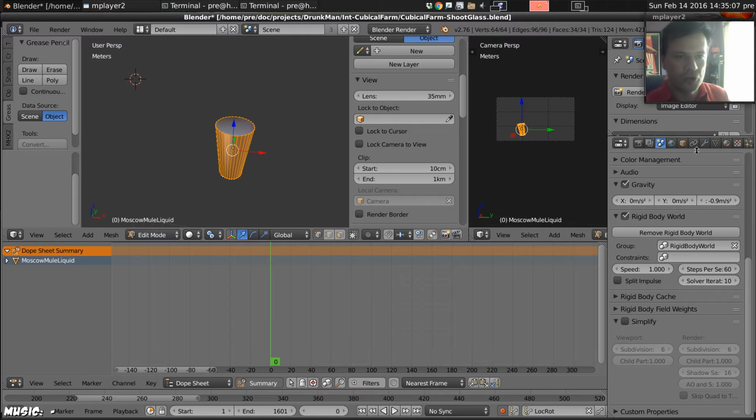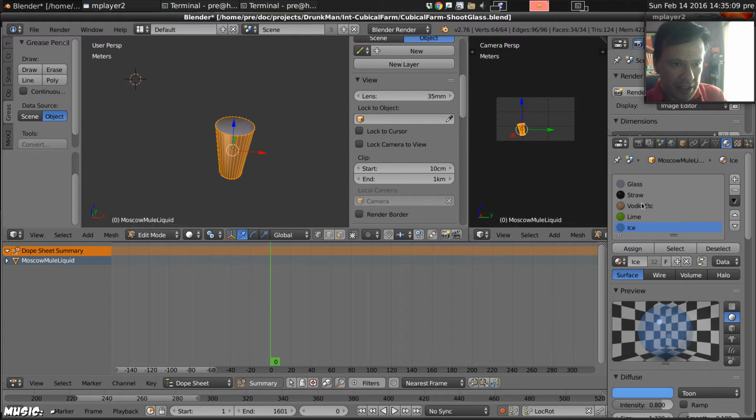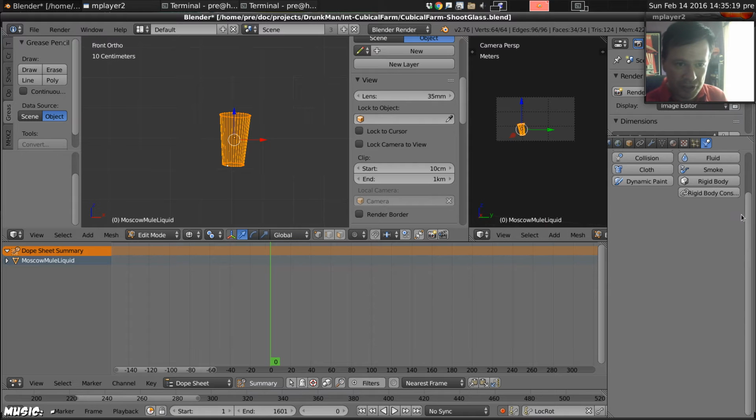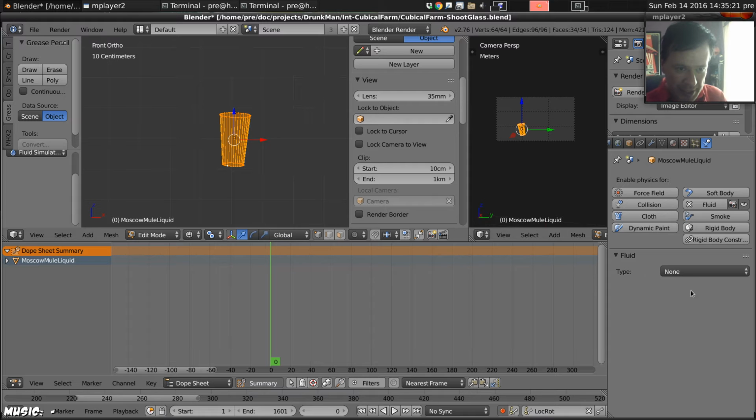Make sure all of the material in it is actually correct. And that's going to be the inflow. Well, not inflow because it's just once off, but it's fluid simulator.